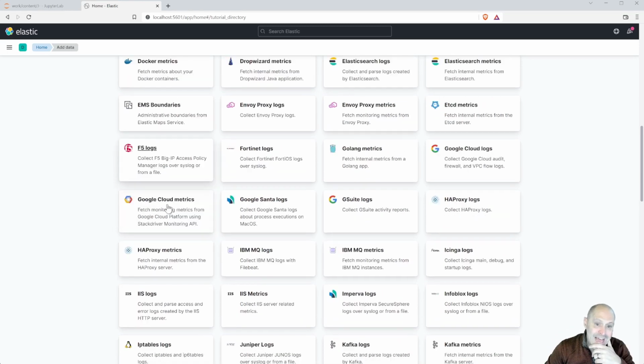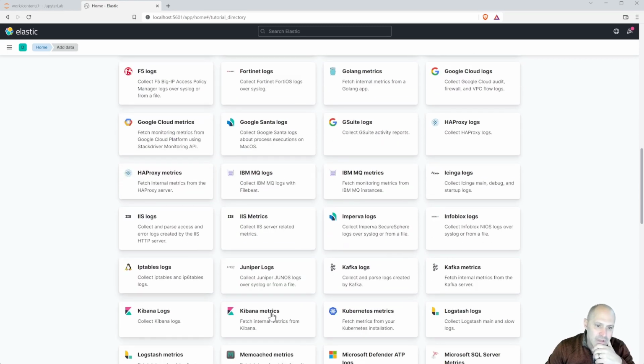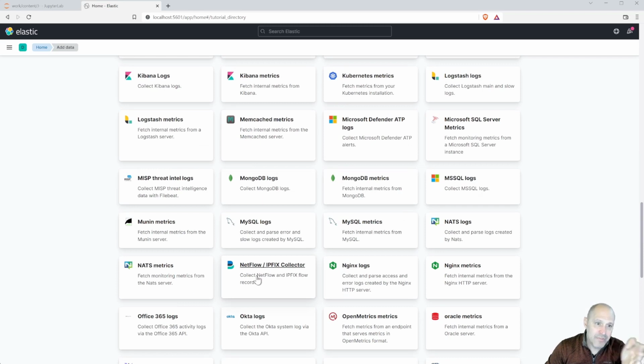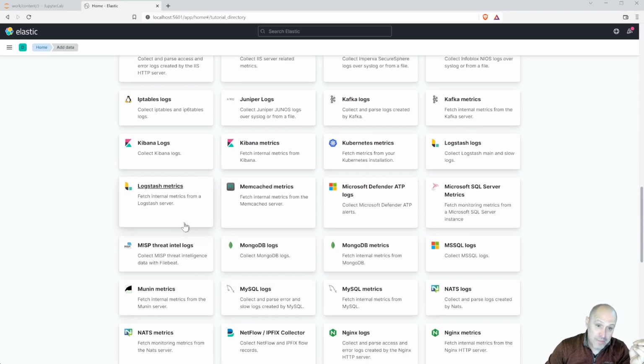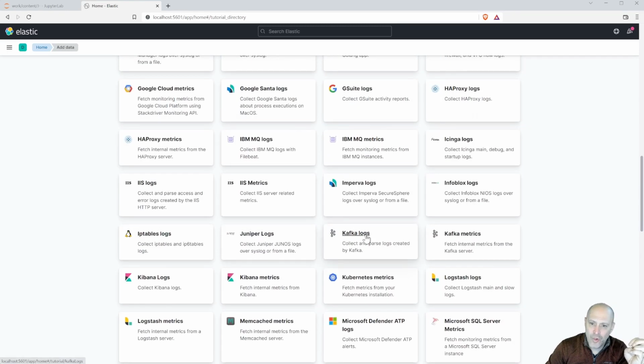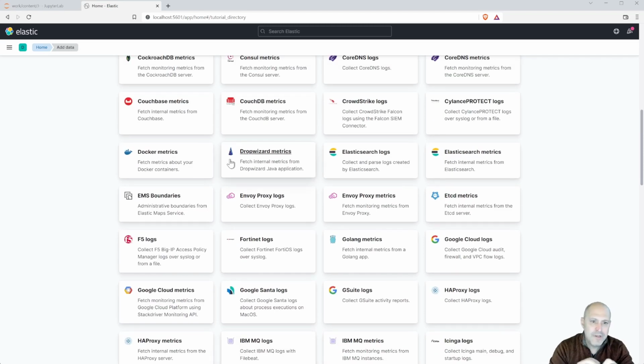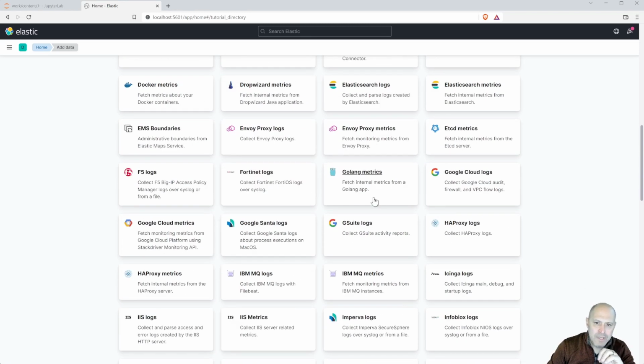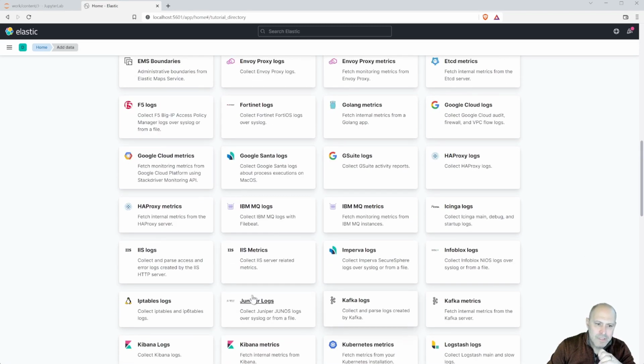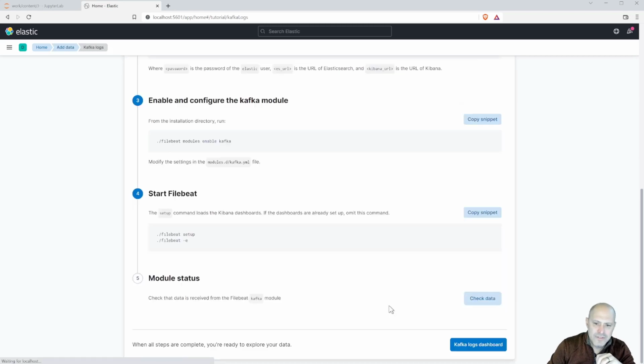It will read a lot of different tools. The thing to understand is you can really have it read anything that's a log. It's just search data. These are just ways to help you integrate more easily, because they realize that it's hard to integrate. So they offer all these little things that will help you integrate. Like if I go down here to Kafka logs, it gives me instructions on how to do that.